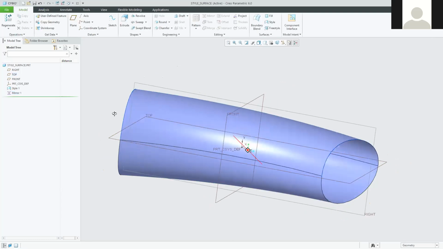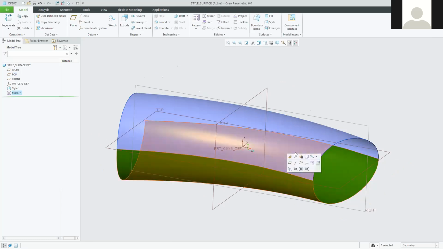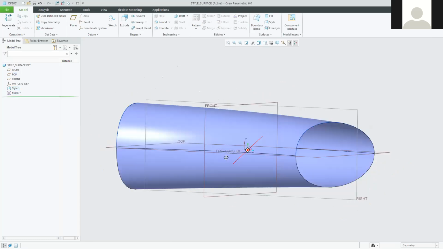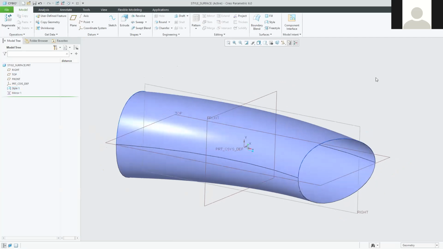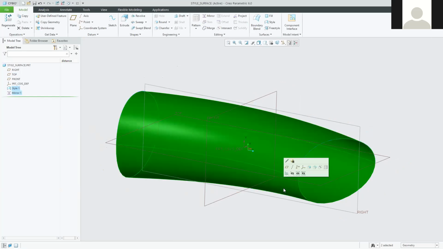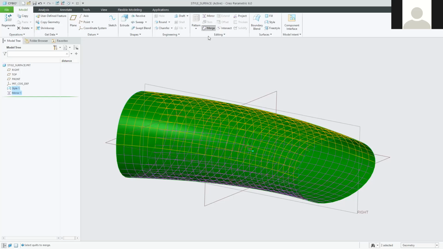But then I still have two distinct surfaces there. They've not been merged into a single piece of geometry. So what I have to do if I want to do that is select the first one, hold down Control, select the second one, so they're both highlighted, and then I can merge them together. So I'll click on the merge command.